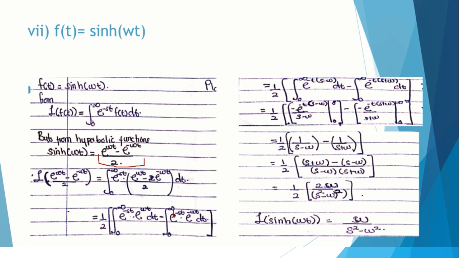So when we are asked to find the Laplace of sine hyperbolic omega t, it's always going to be equal to omega divided by s squared minus omega squared. And seeing that you guys are picking the difference, when it's not a hyperbolic function, here it is a positive, but when it's a hyperbolic function, here it's going to be a negative. It's the same application we are going to do with cosh, with tan hyperbolic and whatsoever hyperbolic functions.